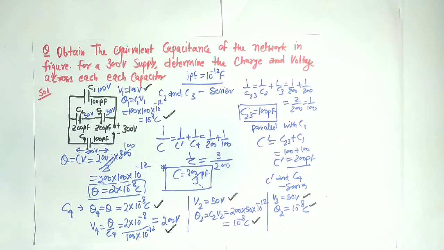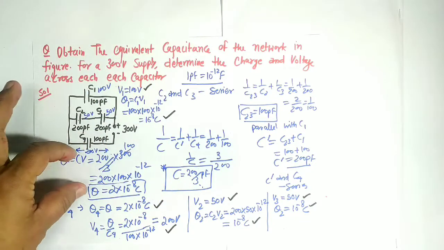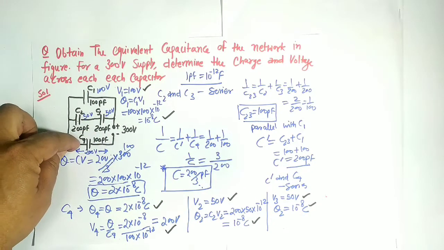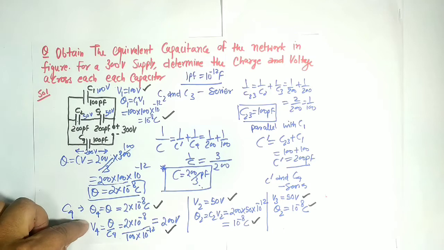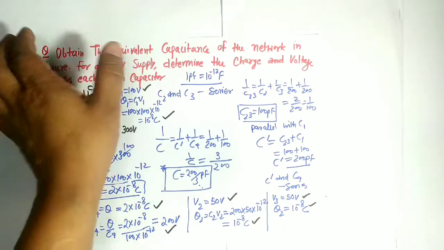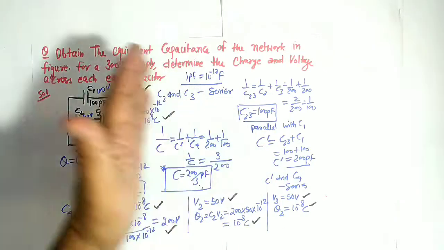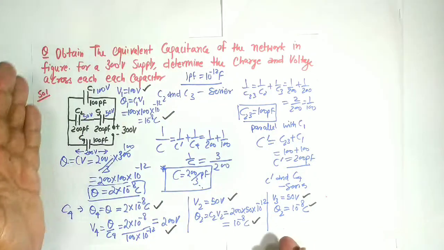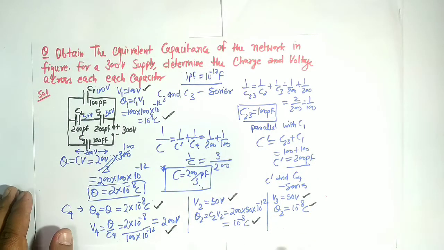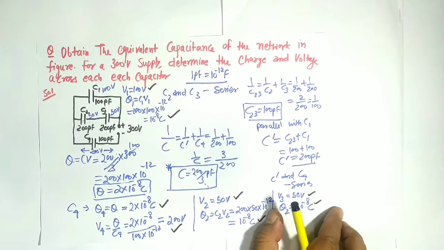So in this way, we calculated first net capacitance, then net charge, then we checked which is in series. This is in series, we get the same charge. Then we got 200 volt. Out of 300, 200 goes here, 100 goes on that side. So 50, 50 divides, and it will be 100. Then we calculated for all the 4 capacitors. So this is a very important question, and it is in NCERT.